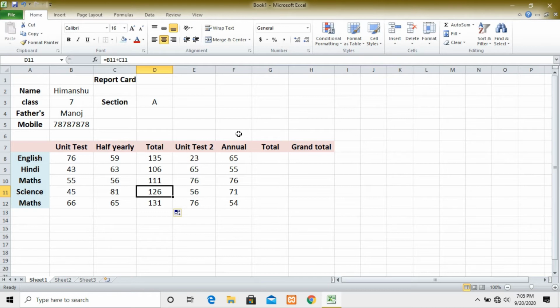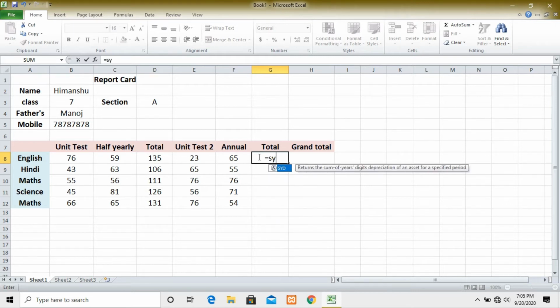Now there is one more method with the help of which you can add two or more numbers. Here in this cell I want the answer of these two cells. For this we can use the same formula which we are using here, or we can use one more thing: you write equal to first and then use the SUM formula.